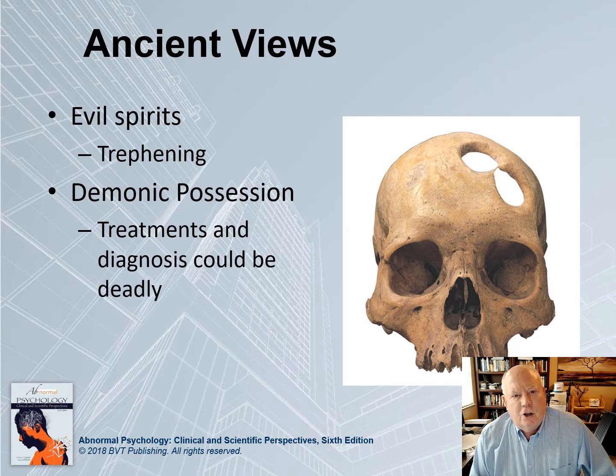Let's start with the ancient views of psychopathology. The skull that you see here dates back roughly 10,000 years. You may notice something interesting about the skull. It has a couple of holes that aren't normally in a skull. We believe, although we can't be entirely certain, that those holes are part of a process called trephining. Trephining was a way to release the bad spirits, the devil that inhabited the person and caused psychopathology.